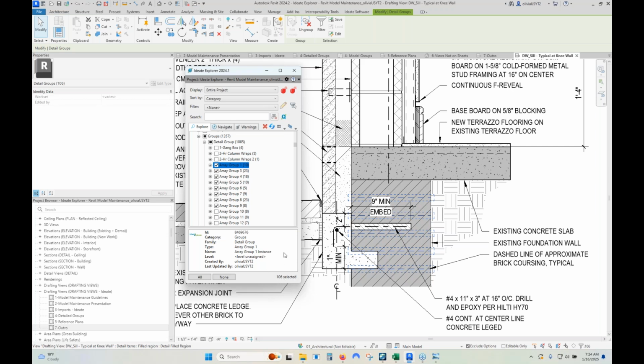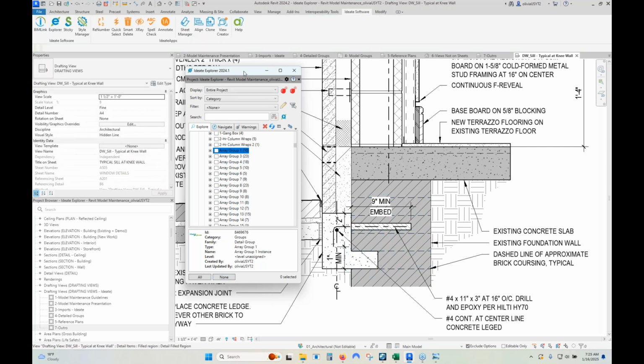106 groups. Now, you might get better performance output by ungrouping or making into a family a more complex group. But sometimes when you're cleaning up a model, you just need an easy win, and this is still getting rid of groups and still contributing to better performance. I just wanted to point this out because Ideate makes it so easy to select these elements, whether you can see them or not in the project, and ungroup them and do that immediate cleanup. So really useful. I'm going to check none for now.